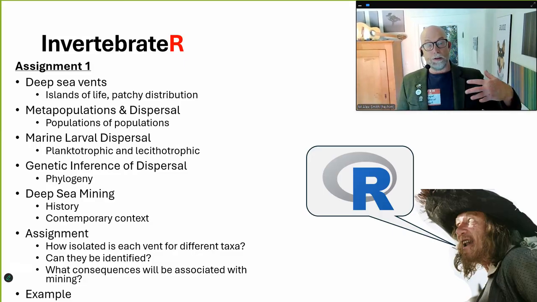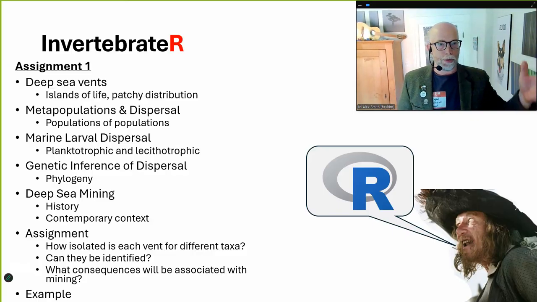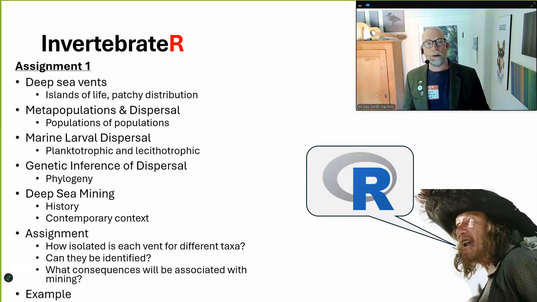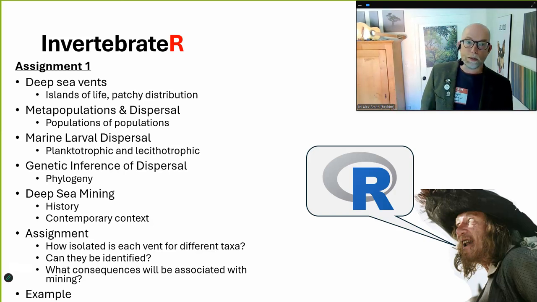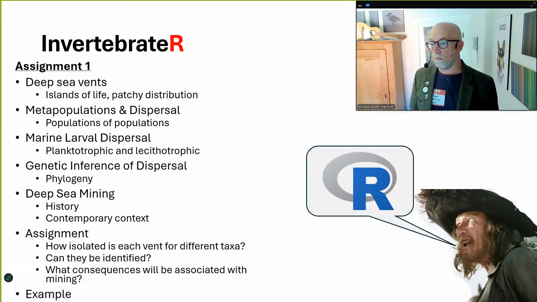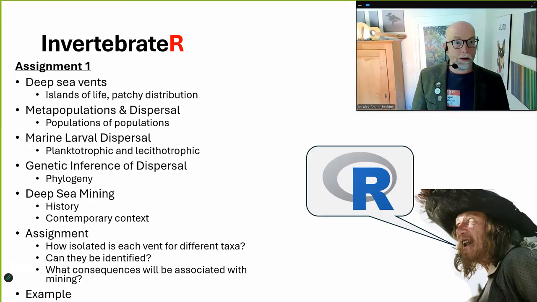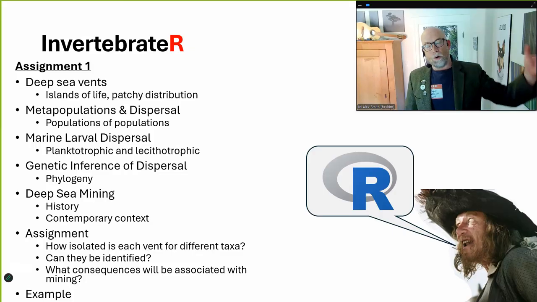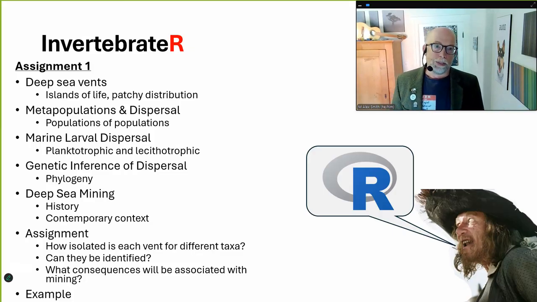So we're going to talk a little bit today, just bring everybody up to speed, remind you, because maybe you haven't thought about deep sea thermal vents since thinking about things in 2700. But we'll talk about them. We'll talk about some of the theoretical underpinnings, the ecological underpinnings to the kind of distribution that these vents have across the world. So we'll talk about metapopulations. We'll talk about the biological features that would connect those, and that's dispersal. And so for most of these, it's the larval dispersal. And how can we infer that? There's a lot of different ways to infer that genetically, and we're going to do a tree-based one using phylogeny. And then we're going to overlay that with a context of deep sea mining and threat or potential development threat.